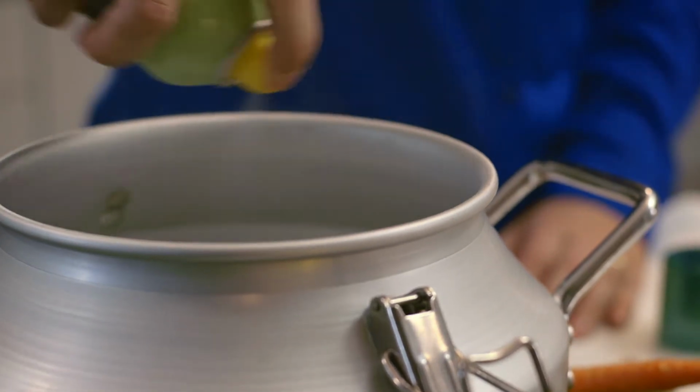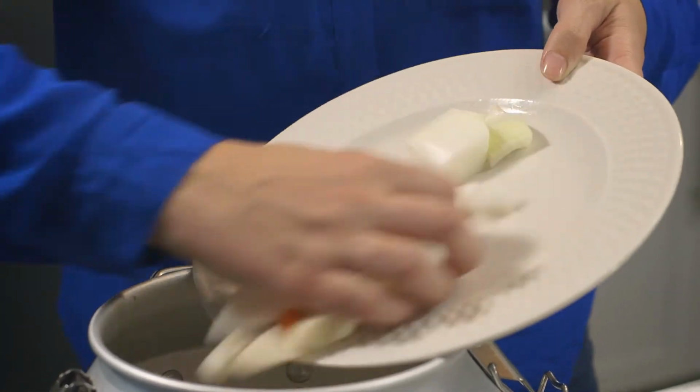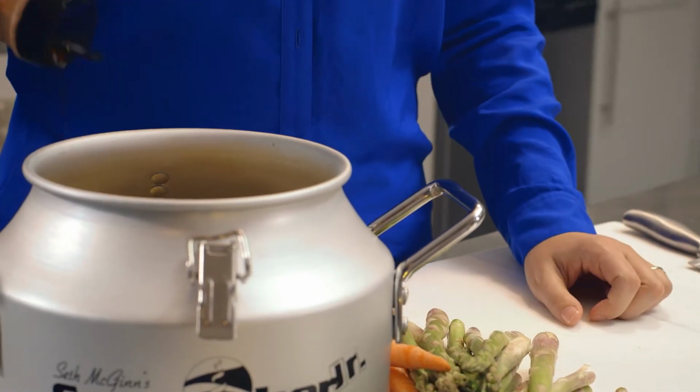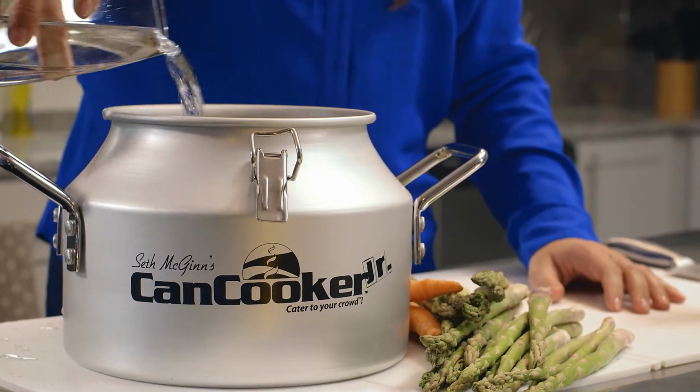Next, combine your ingredients. Begin by applying a nonstick spray to the inside of the cooker. Then layer your ingredients. Starting with potatoes and vegetables, place your meats on top, add seasoning if desired, and finally add 12 ounces of any liquid.